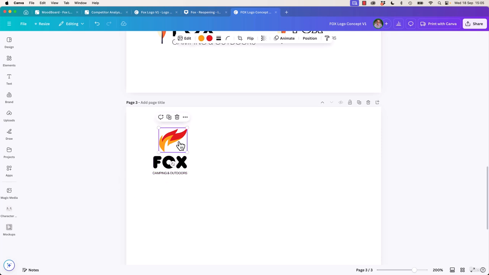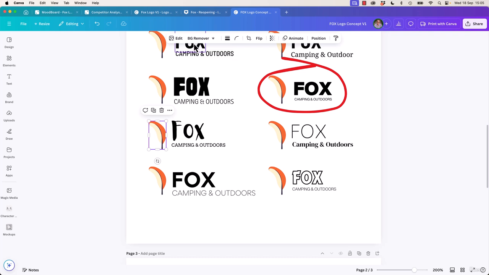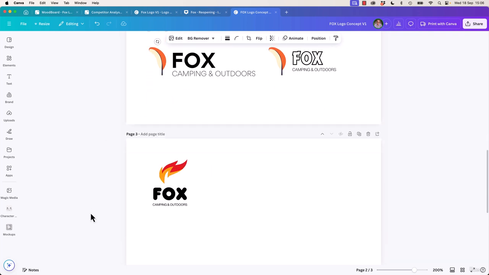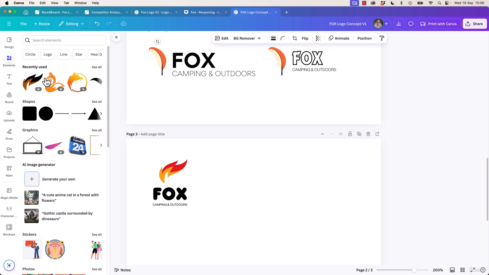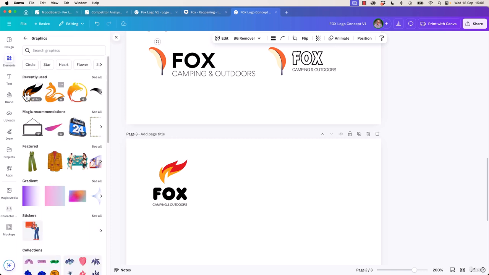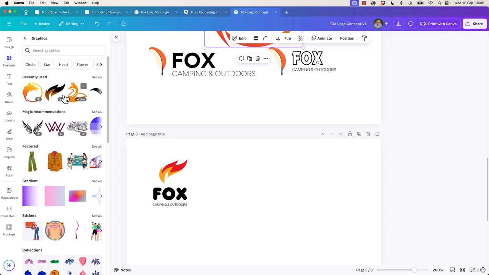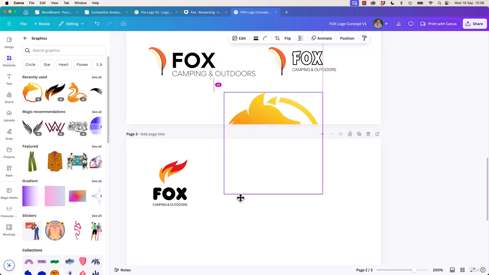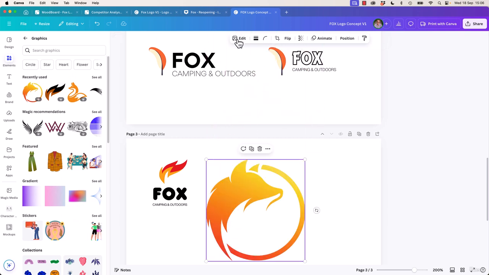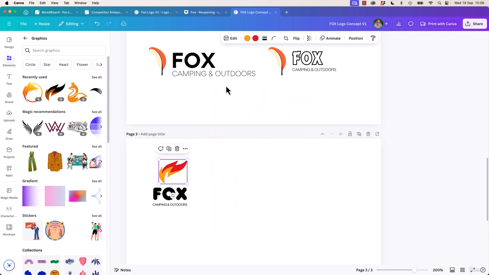I chose a different logo mark because this one was created with AI and it doesn't give me a lot of options for recoloring it. So I went through and picked a graphic. Not all the graphics have the ability to adjust colors. If I like this one, I can add it. It's up there for some reason. You'll notice I still can't edit the colors easily, whereas I found this one, and this one has two easy colors to adjust.